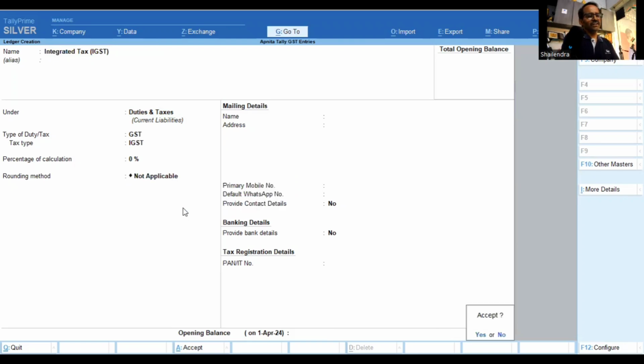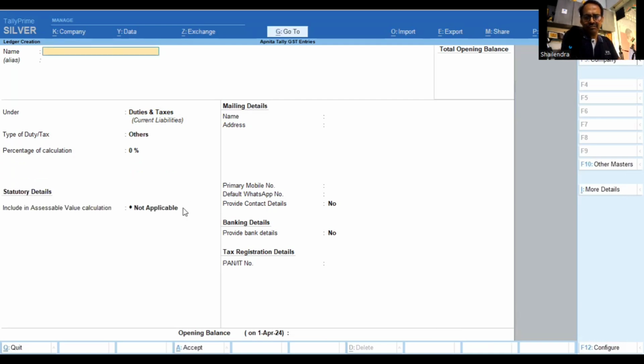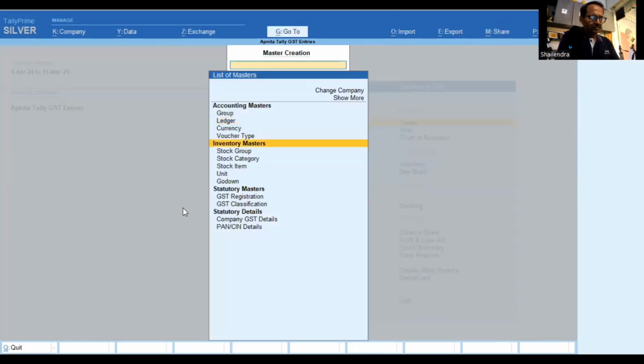So here you have noticed that I have made 5 ledgers, which are sales of goods, purchase of goods, and CGST, SGST, and IGST. In all these 5 ledgers, I have not mentioned any rate of GST taxation because that would be handled by the items we are going to sell, right? And in that way, if we do entries this way, we can make a sales entry or purchase entry with multiple types of tax ledgers, right?